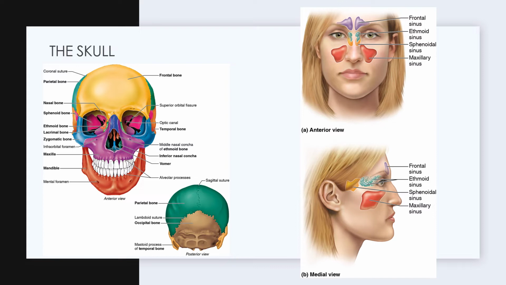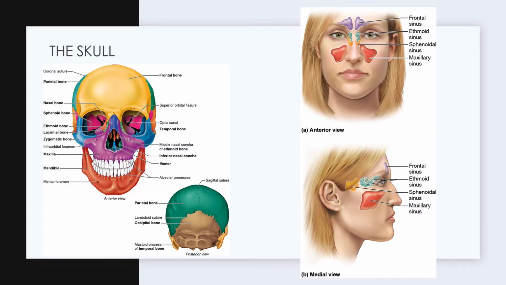Palatine bones are paired bones that lie posterior to the palatine processes of the maxillae. They form the posterior part of the hard palate, as I mentioned, and failure of them to fuse is what causes cleft palate, that opening in the top of the mouth. Zygomatic bones, these are your cheekbones. Some people will have more prominent ones, but they also form a good-sized portion of the lateral walls of the orbits, which is important to hold your eyeballs in place.